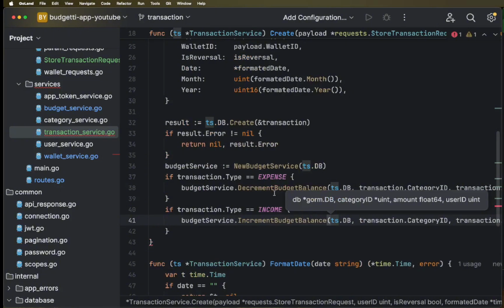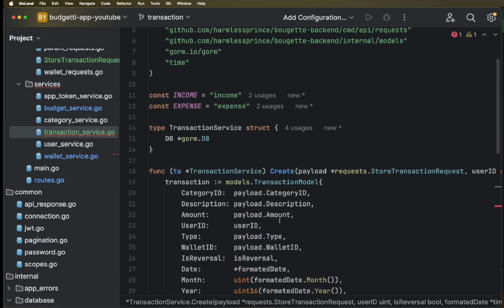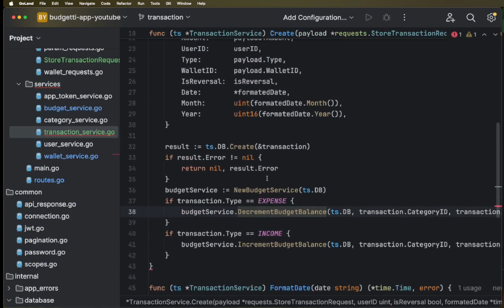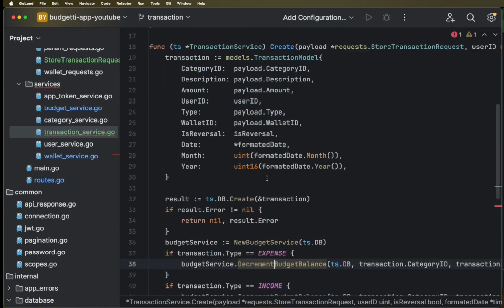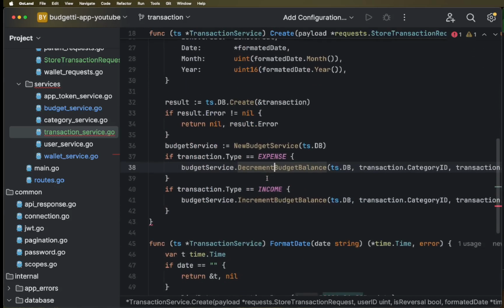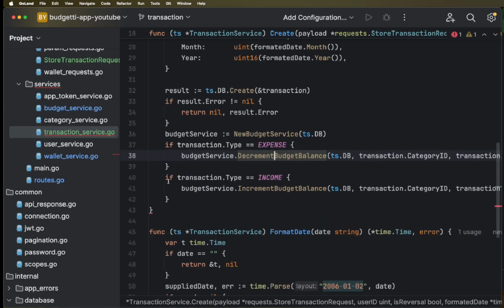So this is useful in situations whereby we actually performed a reversal, for example, right? So I guess maybe when we do reversal, we will actually revisit this income part, because I'm not sure we really want to be increasing a budget simply because we added more money to our this thing.